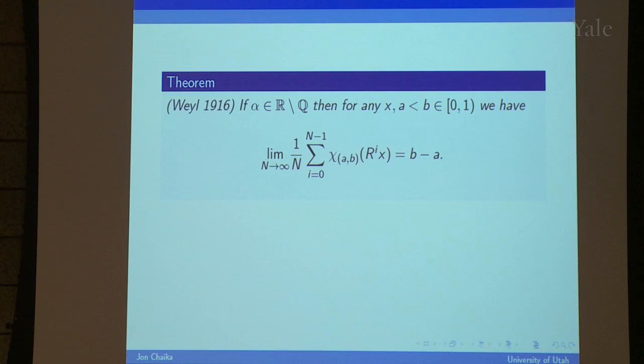So rotations have 2 kind of basic different types. There's rational rotations and irrational rotations. Rational rotations, each point has only finitely many points in its orbit, then it comes back to where it started and repeats. The number of points is the denominator when it's written in lowest terms. And otherwise, you're irrational. And it turns out that if you're irrational, the orbit of every point will be dense. And even more, it distributes the right amount in any interval. So if you ask how many times it asymptotically lands in the interval from 0 to 1/2, it's half of the time. And there's nothing special about the interval from 0 to 1/2. It's for any interval. It hits it as often as it should, which is the length.